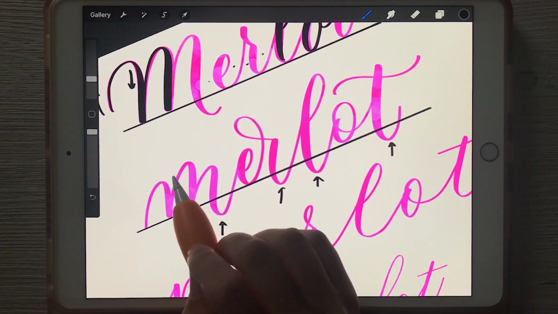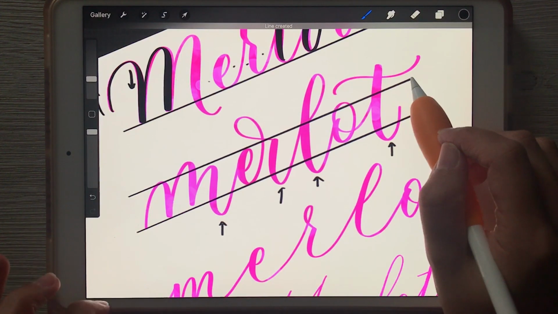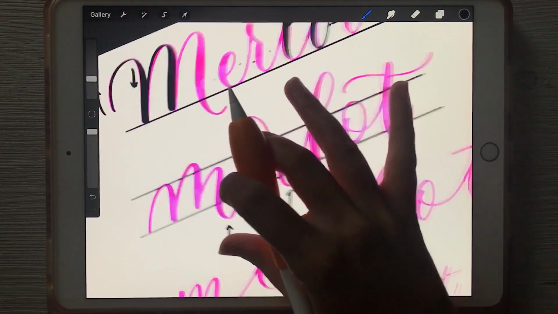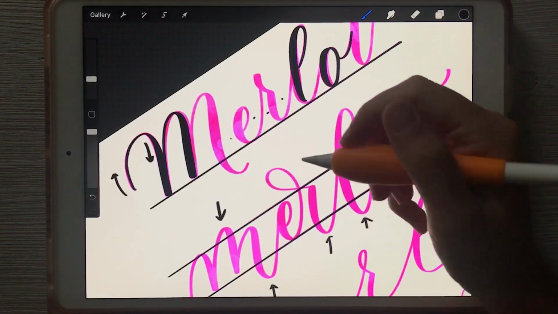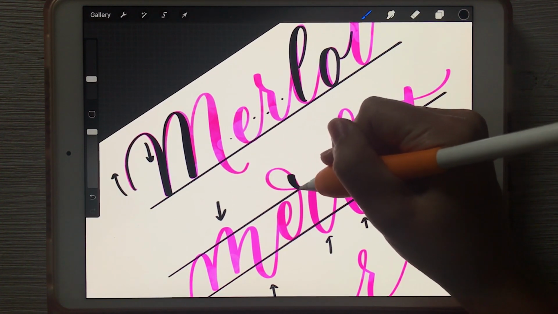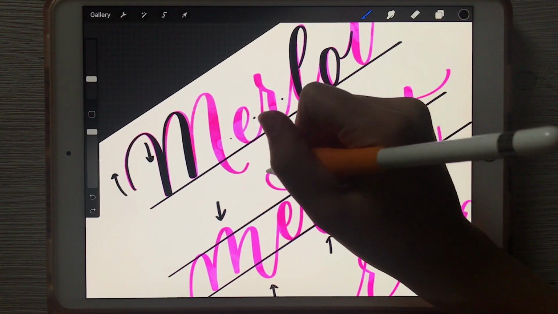There's actually a couple spots like this part of the M that goes above our x-height, so we can bounce below the baseline but also above, like right this part of the M. So this part of the R would normally come a little bit above the x-height. It would look something like this, just like we have in the basic style, but this one is very exaggerated.